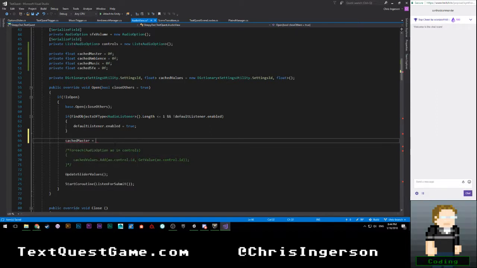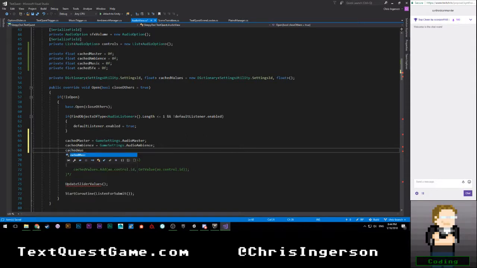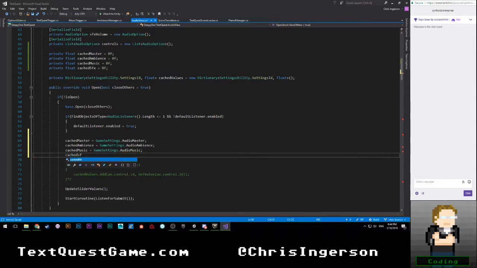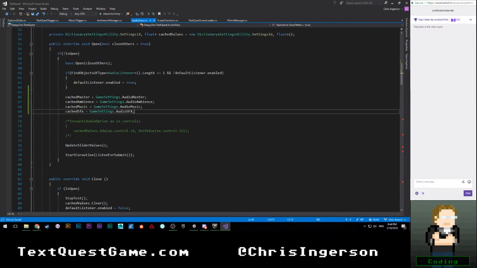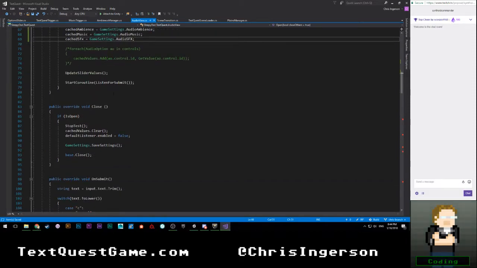Let's say cachedMaster is equal to GameSettings.audioMaster. CachedAmbience is equal to GameSettings.audioAmbience. CachedMusic is equal to GameSettings.music, and then cachedSFX is equal to GameSettings.sfx. Nice. Okay, so that takes care of our cached values.